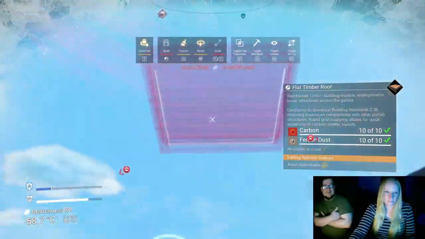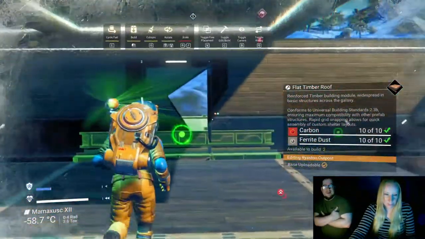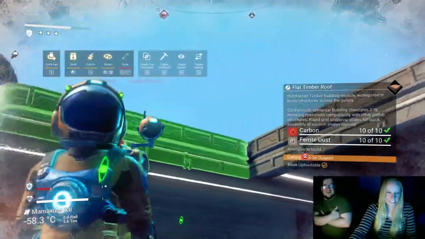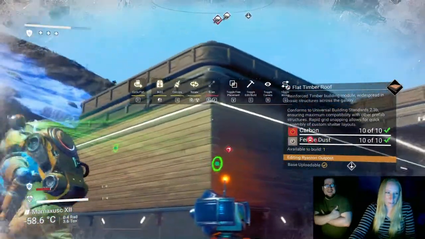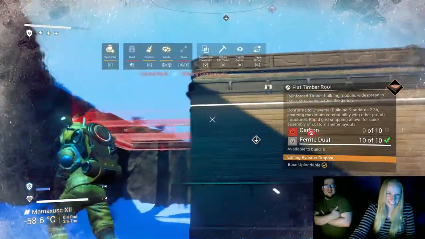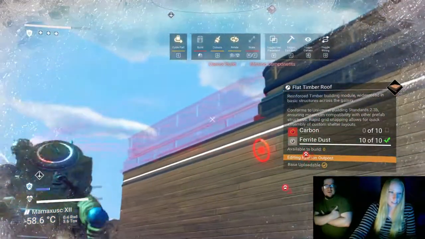Yeah. Okay, it's a little bit finicky. Do I need to go outside? Maybe. Oh, he's upset. He's like, why are you building a porch in my space? Oh, we ran out of carbon. That's okay. I think that I'm done. No. Oh, no, I have a skylight.